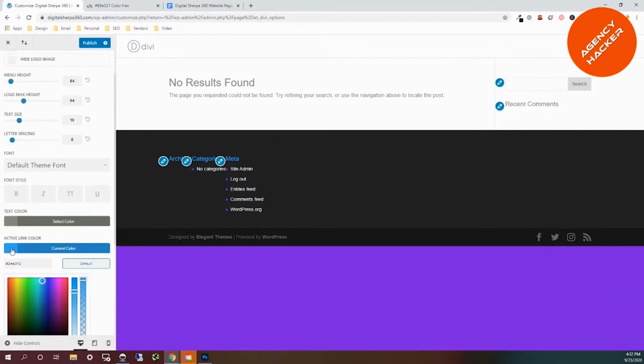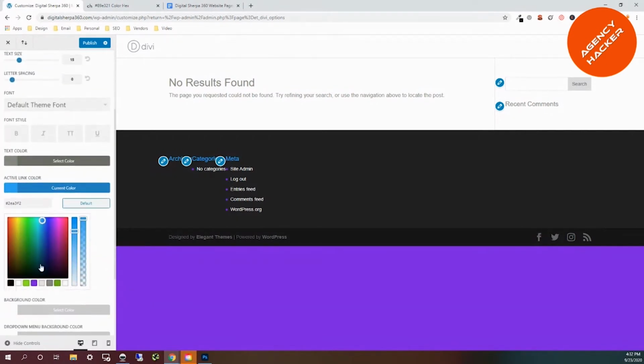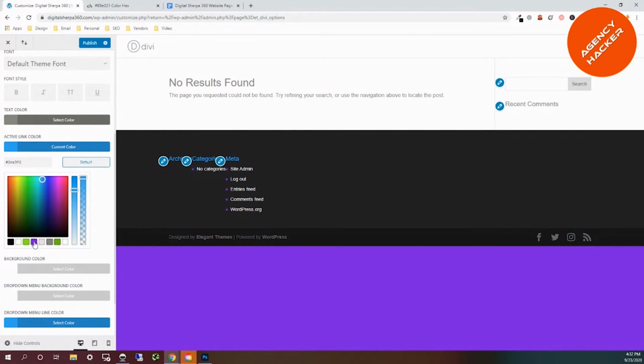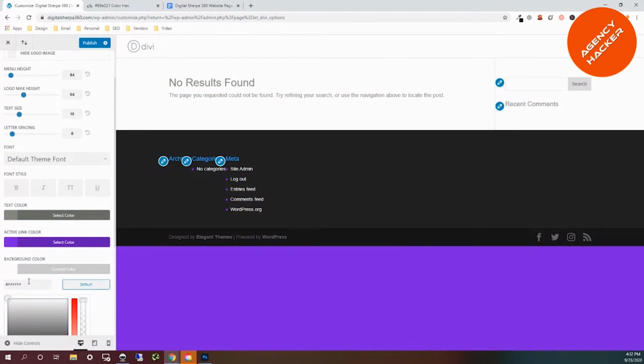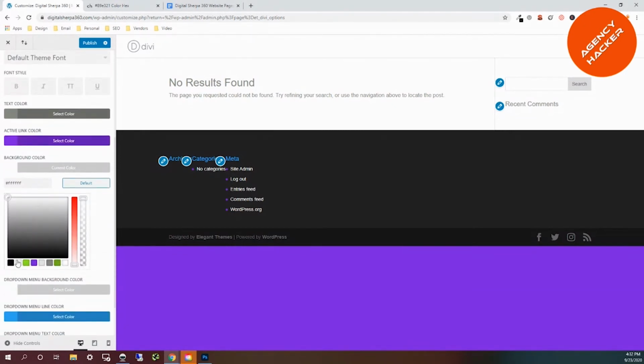My active body link color, I want to make that my purple again, because that's my complementary color. So the active link, since we're on the home page right now, that turned purple. Maybe we want that to be green. I don't know. But we're just going to mess around with this for right now. Background color, I want to go ahead and make this my white instead of a flat white. I want to use this other color white. See how it gave that just a simple shade, just a hue of that green, that complementary color.